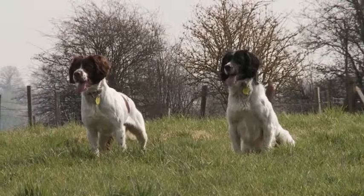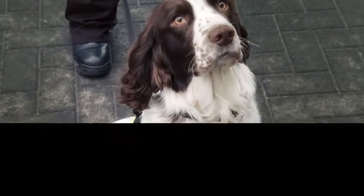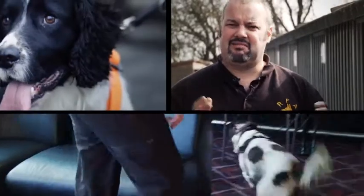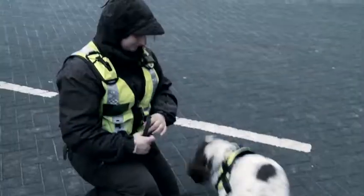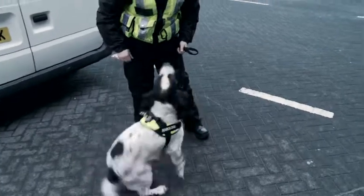We have 2 dogs each per handler because for some of the contracts that we do, it's quite a heavy day. So you basically can work one dog while the other rests and you can rotate quite quickly. As soon as one has sort of said, Dad, I've had enough, I need to stop, okay, no problem. You can just put the dog in the back of the van and get your other one out. And he's fresh and eager because he knows the other one's been working. He knows that there's something going on. So he comes out of that van revving to go. He just wants to get on with it.